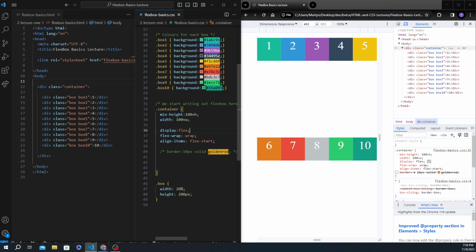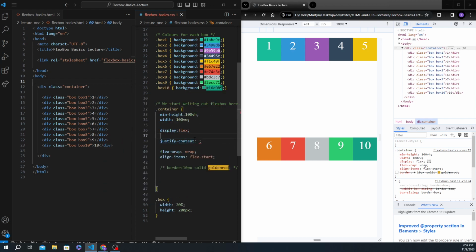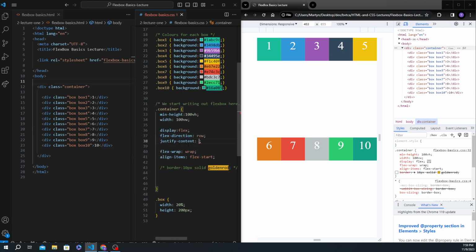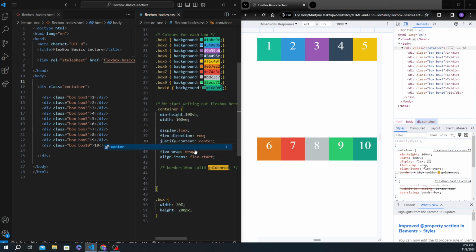And so after display flex, I usually like to set flex direction. So flex direction, by default, is set to row. And then justify content, we're going to say center. See if that does anything different.